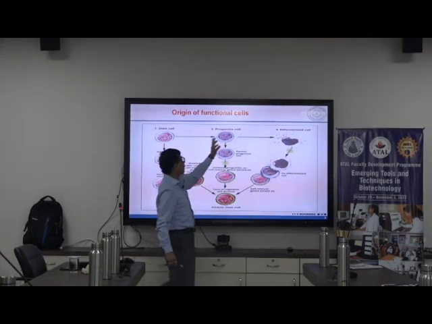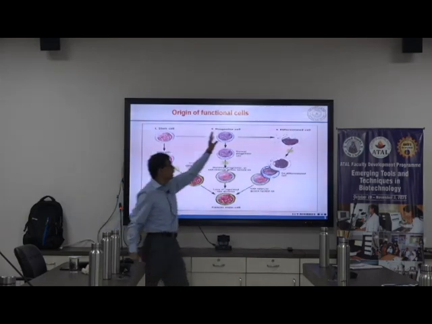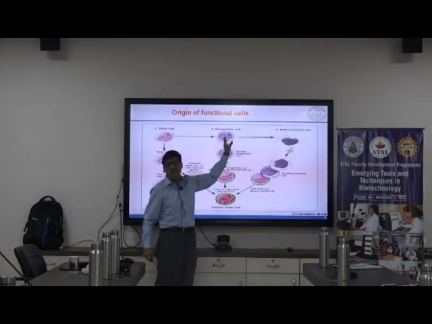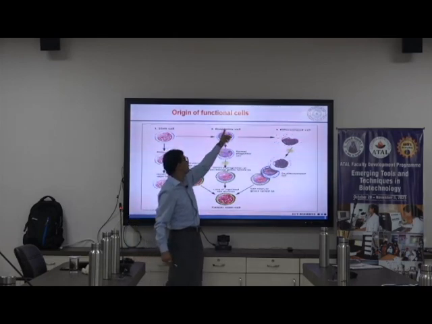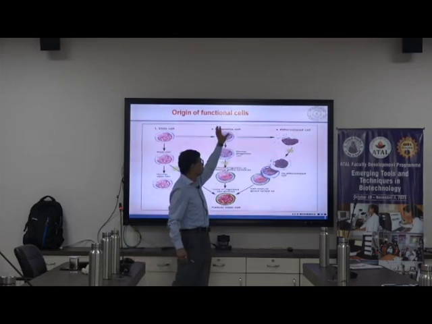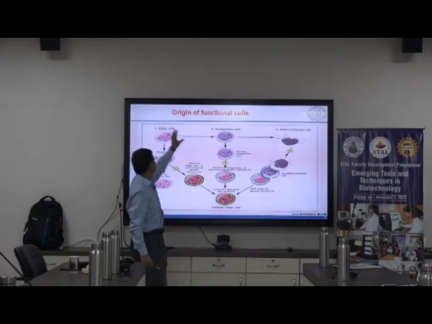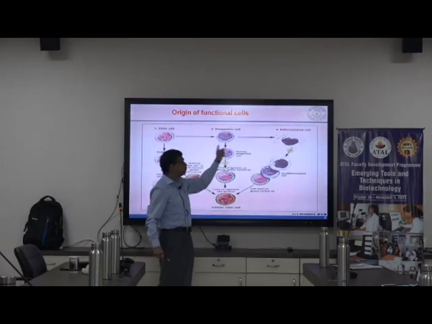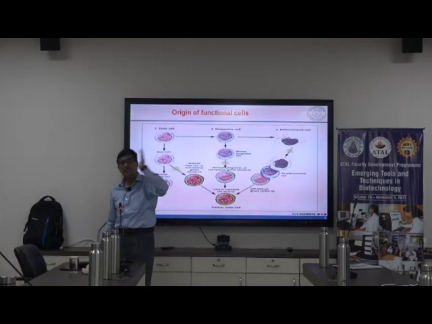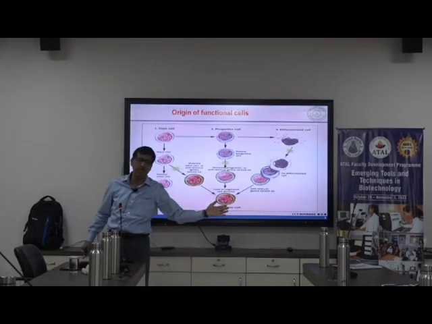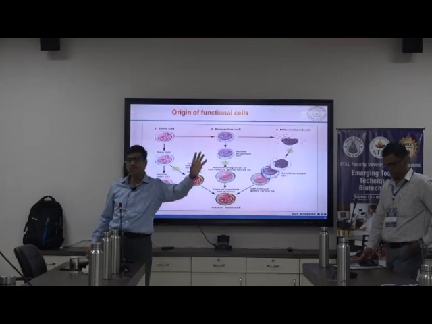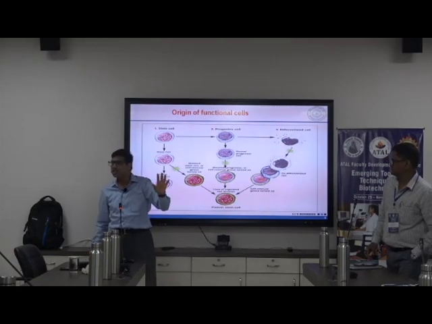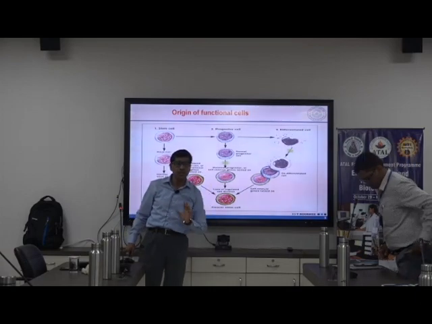Now in the journey from stem cell to a differentiated liver cell, it covers some in-between stages known as progenitor cell. So progenitor is the intermediate stage between a stem cell and a differentiated cell. What is the property of this cell? It is neither a liver cell nor a complete stem cell, but it is gradually moving towards the differentiated cell. You have to understand that stem cell differentiation does not happen overnight.